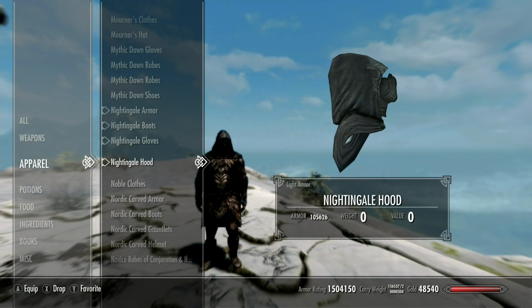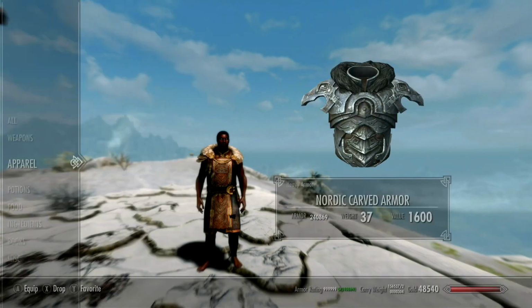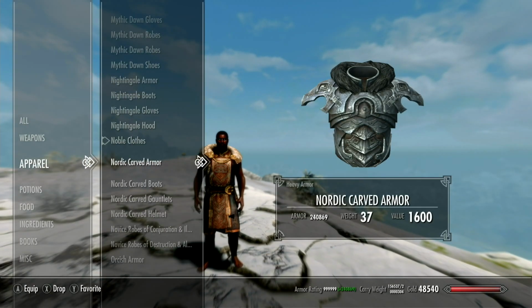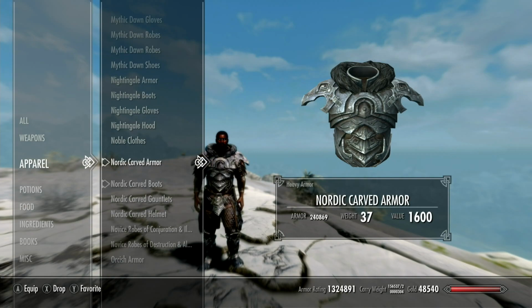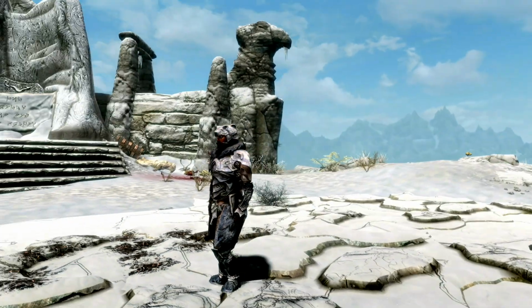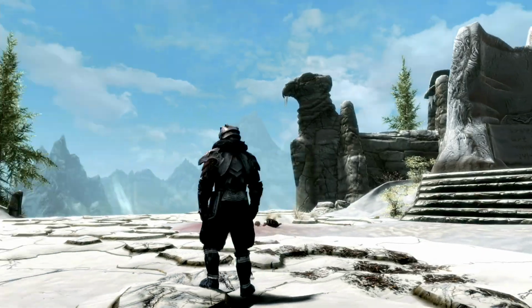In this case, the cape is fine. It all looks good. This is noble clothes. Let's back this up here. Which looks similar to some of the other clothing we see. And then we have the Nordic carved. I always think this is a good outfit, even just in the vanilla game. It just looks good.